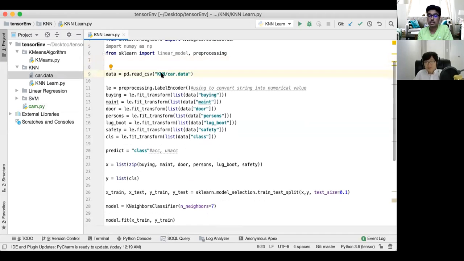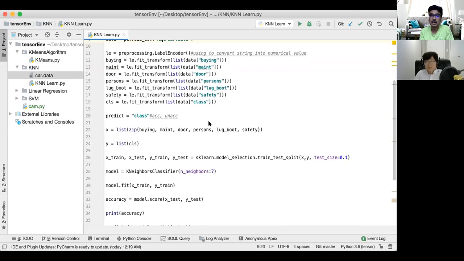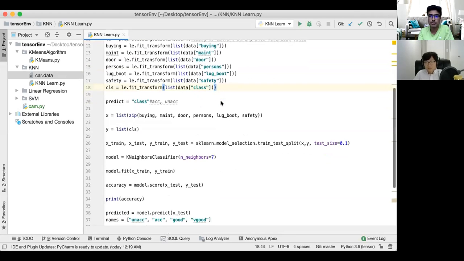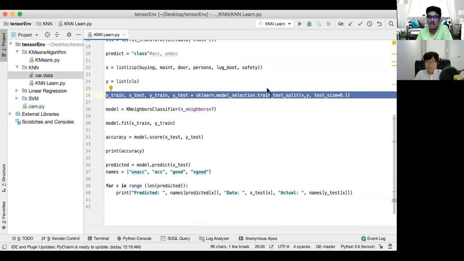And once we have the data loaded up, we are using a label encoder, which allows us to convert a string value into a numerical value. That might sound a bit confusing if you're from our Tech Bytes session, so don't worry too much about that. But just showing the main idea that we're using these attributes to classify our car as being very good, acceptable, and we'll see that printed out in the console in a little bit. Remember from last time, Andrew made a good analogy. I think you said, Andrew, that you don't know the test answers before the actual test. And similarly here, we're dividing our data up so that the test data is different from the training data.